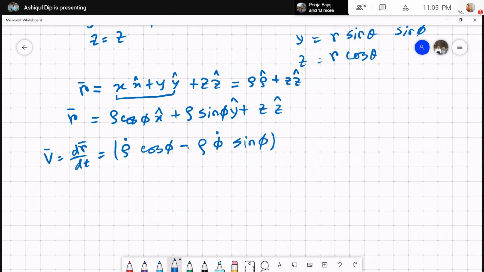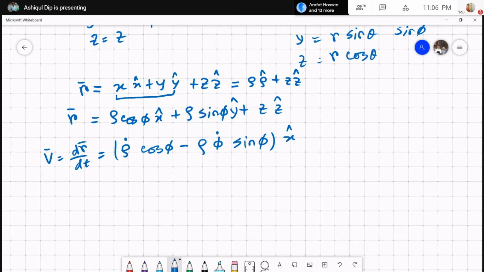The problem is you do not know how to take the derivative of rho hat. That's the problem, so that's why we can derive it, and we have learned it. Yeah, that you can do, obviously. But for Cartesian coordinates, you do not have to be that careful while taking the derivative of x hat, y hat, and z hat. So that's the advantage. This rho hat is changing from point to point, right? Every point.